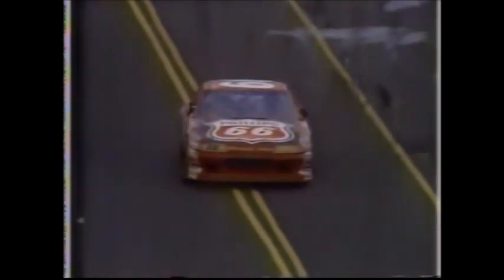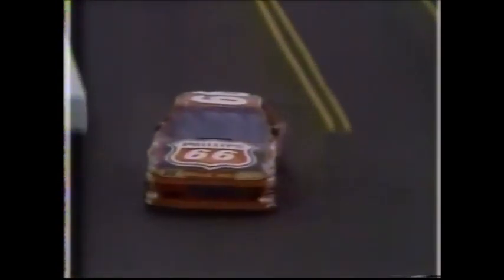And we'll look at it real time now from the in-car camera of Harry Gant, maybe? Yeah, evidently Gant was pretty close behind him when this happened. He hit the curbing on the inside. The left rear wheel hit that curbing and it just spun him around. John Kernan talked about that in the open. Trickle back out on the racetrack, but he is now a lap down. He did stop on the track and waited for the pace car, but it was black flag, and so he is a lap down to the field now.